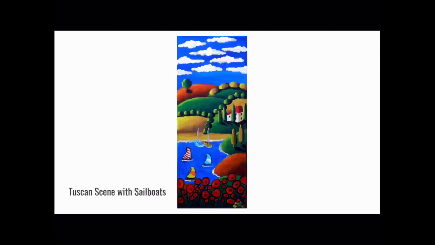The next one I'm sharing is Tuscan Scene with Sailboats. This one, I think, just has so many repeated shapes, that circular shape specifically, with the round flowers in the foreground, and then the bushes in the midground and background. We don't really see many things that are just the one thing. Like we see one house and one tree in the background, but even still, there are so many other elements with it that have that repeated shape or element.